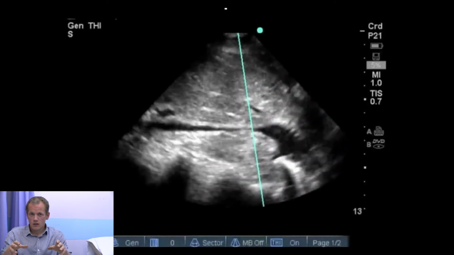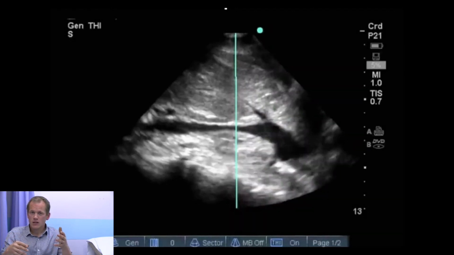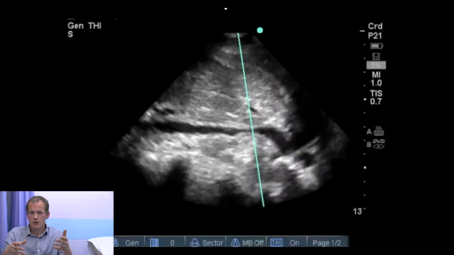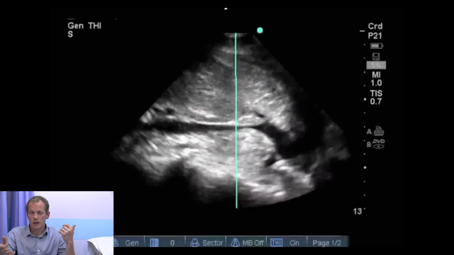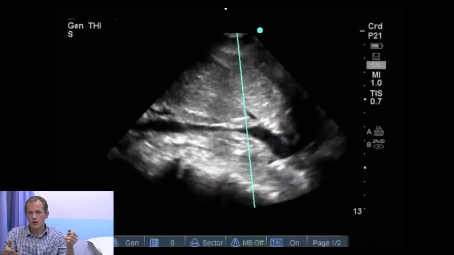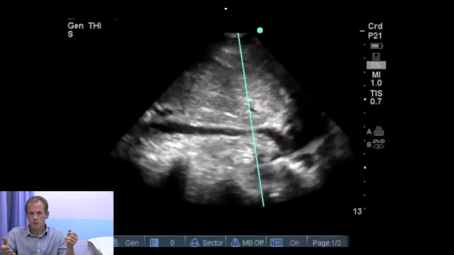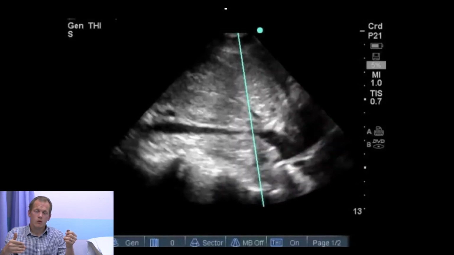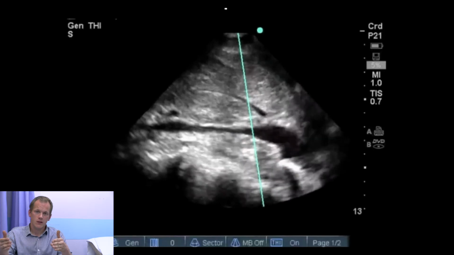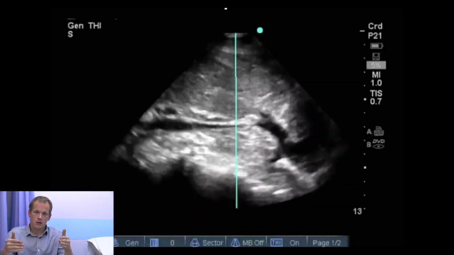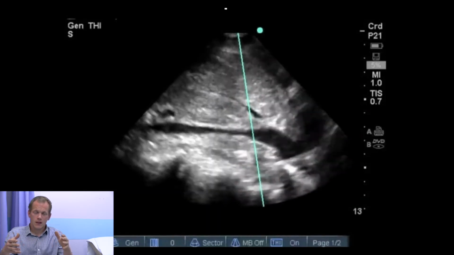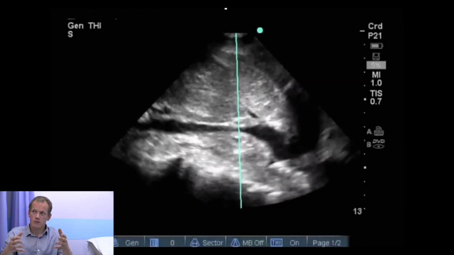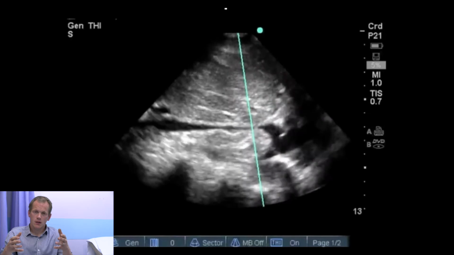This changes depending on how much inspiratory effort the patient makes. So obviously a big sniff in or a deep breath will draw more blood in, and you'll get greater variation than tidal breathing. So the chart I'll put up in a moment is for tidal breathing. It also changes depending on if your patient's being ventilated with positive pressure. And that's probably a talk for another day as to how you do a full volume assessment in these patients.